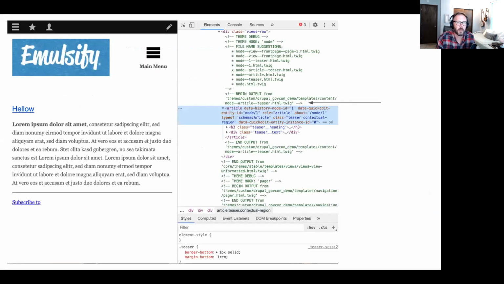So now back to our Drupal site. So once we have added our new node-article-teaser template and cleared the cache to have Drupal register it, we can now see in our markup that Drupal is using our new template instead of the default node template. More importantly, we can see our teaser component is being used. Do you recognize the new styling?